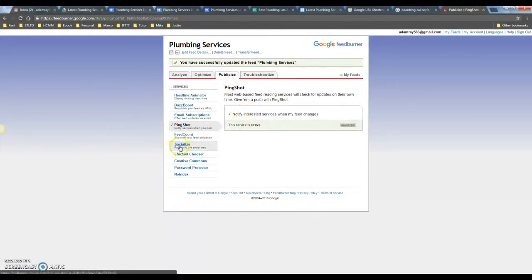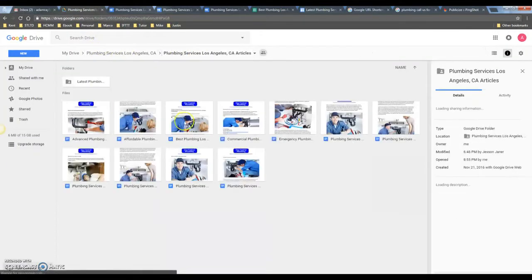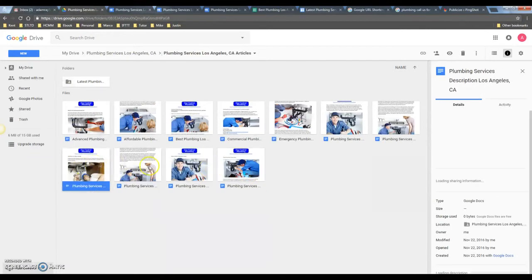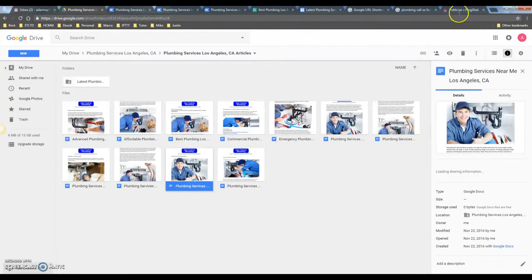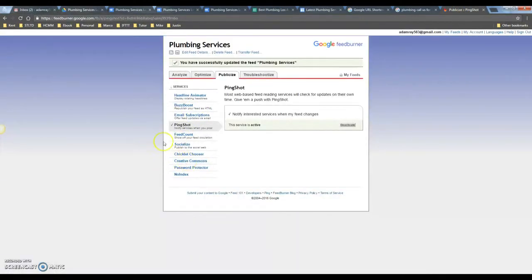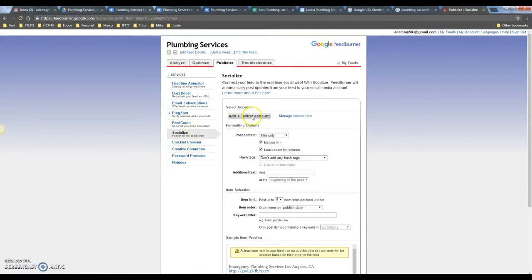And then we want also to automatically post our feeds into our Twitter account. So whatever new articles that we want to add into this folder, its link will be posted on our Twitter account. Okay, so what we want to do is go to the socialize and add a Twitter account.